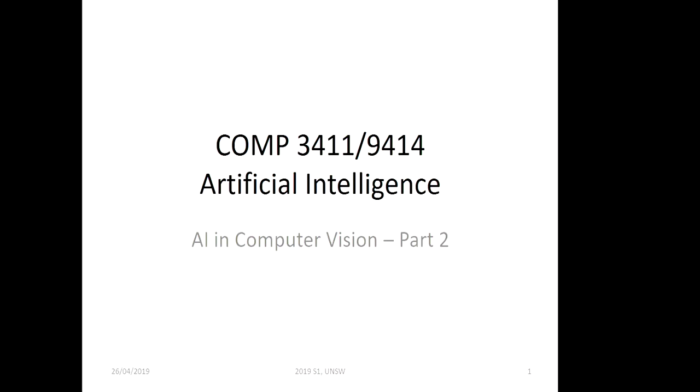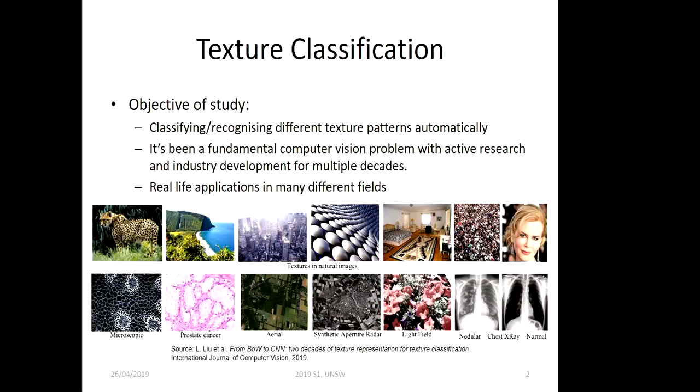Okay, so let's move on to part 2. Part 2 is about texture classification. This part will involve quite a lot of information on the computer vision side. It's not just machine learning anymore, because when you do a computer vision study, you definitely need some processing from the image perspective. So there will be quite some content in computer vision, and I hope you can get a general understanding of this field.